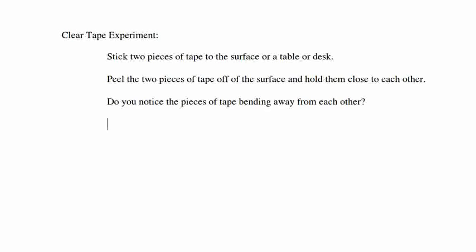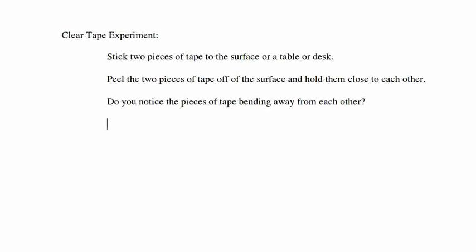All right, so let me describe what is going on here. All right, when you stick 2 pieces of clear tape to the surface of a desk or a table or something similar, and you peel it off, okay, you are literally ripping negative charge off that surface and adding that negative charge to those pieces of tape.